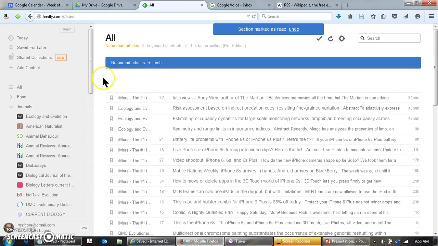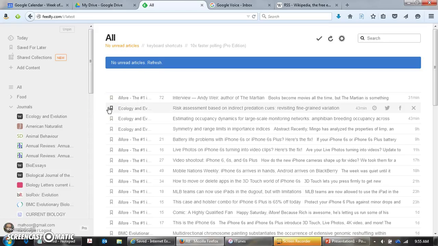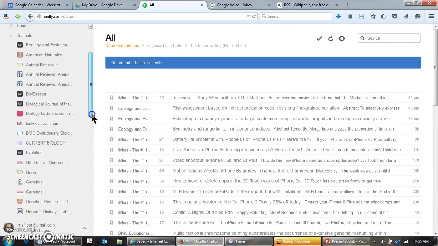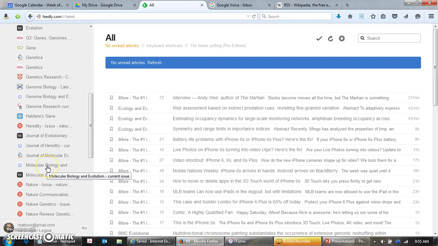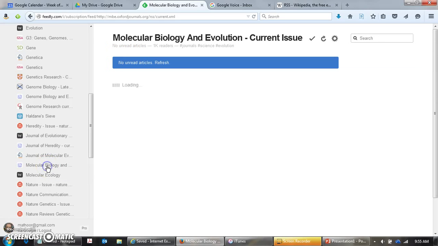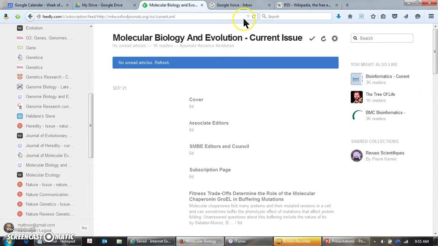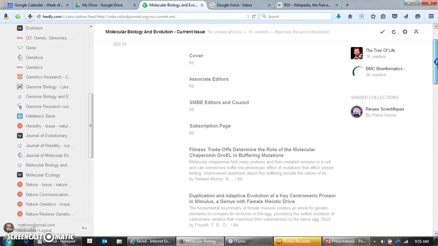Now, hypothetically, let's say that I vaguely remembered there was a paper I wanted to see from Molecular Biology and Evolution that got published about 5 days ago, but I didn't actually save it. Well, these things are all here now, so I can go to the journal Molecular Biology and Evolution, and it was something on horizontal gene transfer. So I look at this, oh look, here's the most recent issue, I can scroll down.